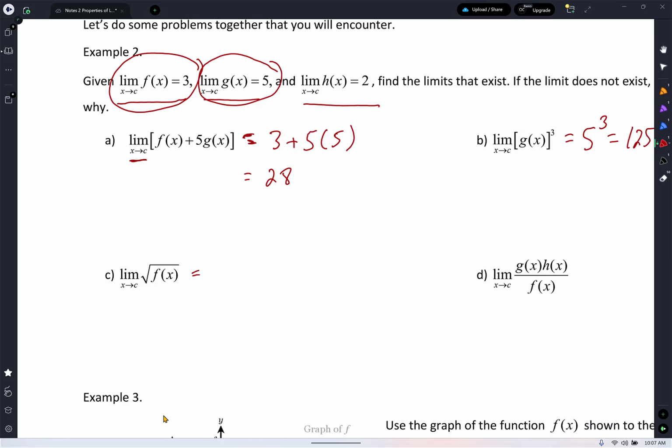All right, here we go. Limit as x approaches C for the square root of f of x. Well, limit as x approaches C for f of x is 3. So this must be the square root of 3. And I know what you're thinking. So check it out, Ms. Rowe. I'm going to do an example just in case. I know you didn't ask, but I wanted to do this. Let's say that my f of x was always 3. I'm just making this up, guys. Well, now notice, if I take the square root of that, my limit's always going to be square root of 3. Do you guys see that? So there it is.